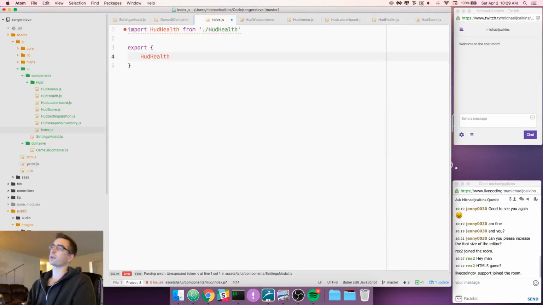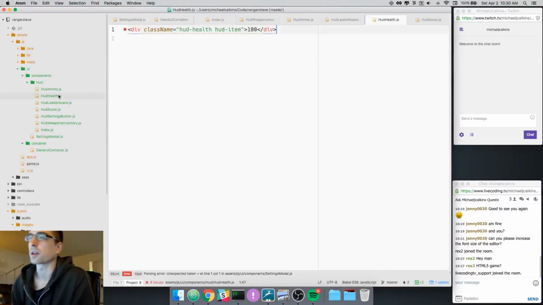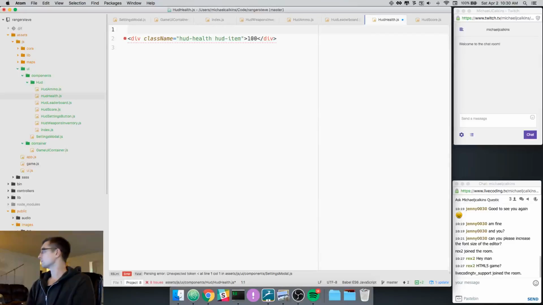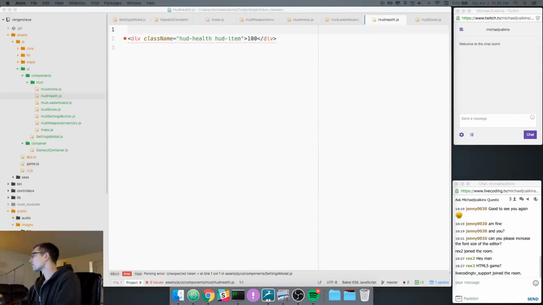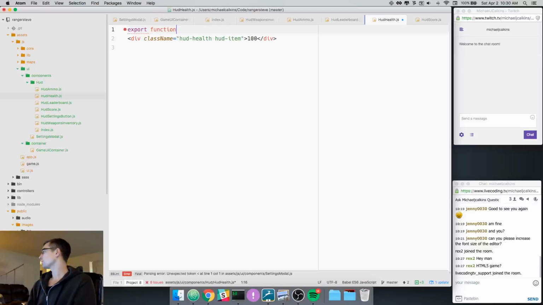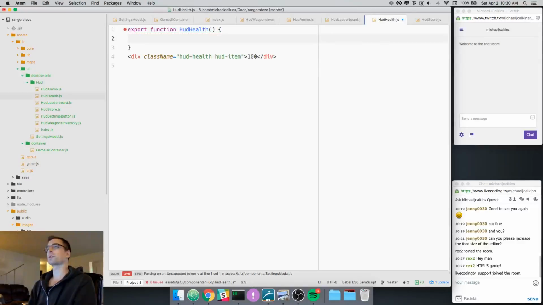So we're gonna export like this. Okay, so let's convert this stuff, we need dumb components for this stuff. And we're gonna make simple functions for these things. HUD health, it's a function.